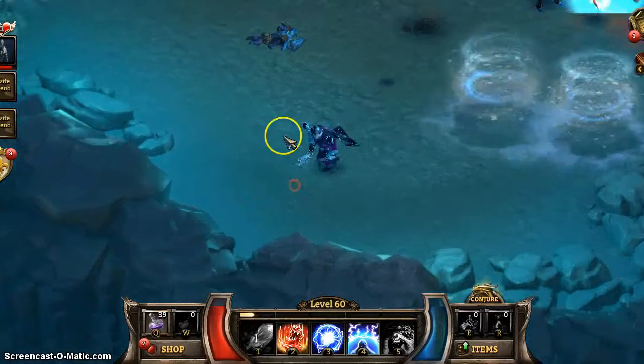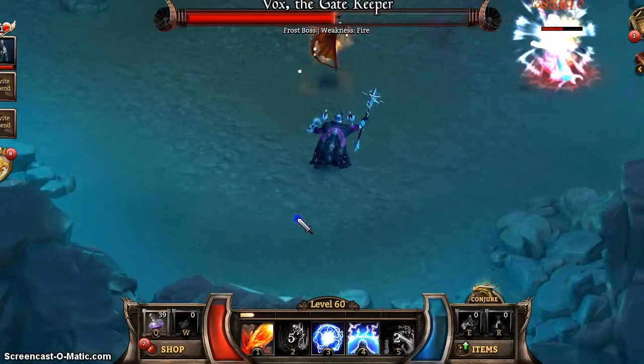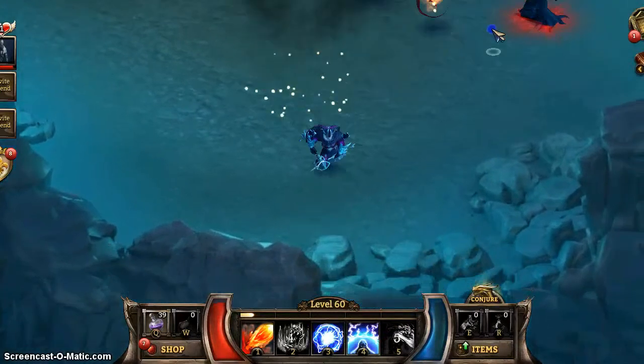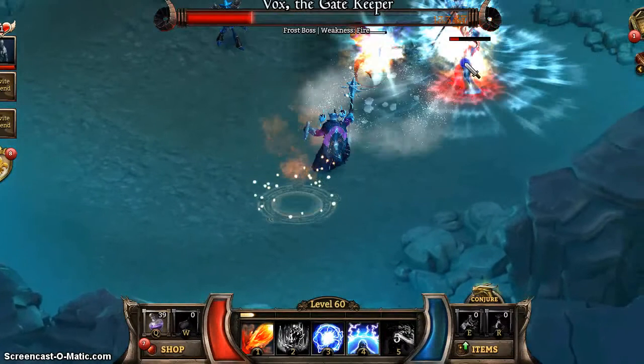Alright, we've got these tornadoes. The tornadoes do home in. They home into the closest target, so they will home in on your Drakes or you, depending on what's closest. Is the boss healing slightly? I did not know that happened. What's causing it to heal? Anyway, as you can see, you can chip away at its health. Not too bad.